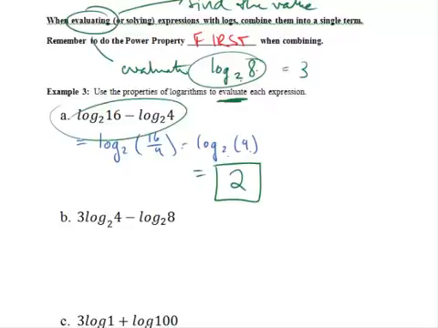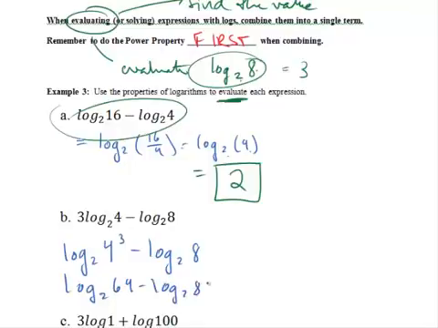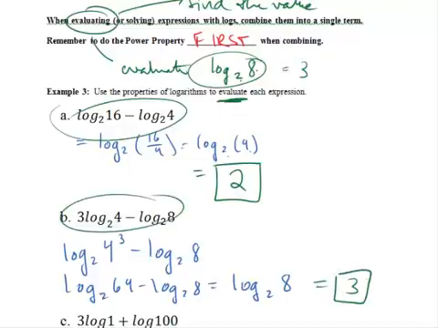On our next one here, when we do the power property, we're going to have log base 2 of 4 to the 3rd minus log base 2 of 8. 4 to the 3rd would be 64 minus log base 2 of 8. So we have log base 2, 64 divided by 8 is 8. And then asking, what is this worth? So 2 to what power is 8? 2 to the 3rd. So this phrase is worth 3.